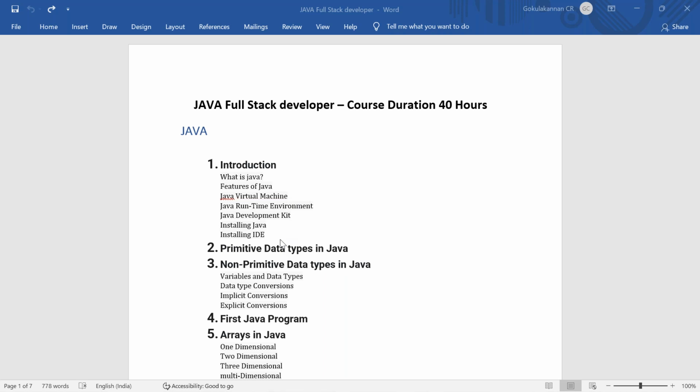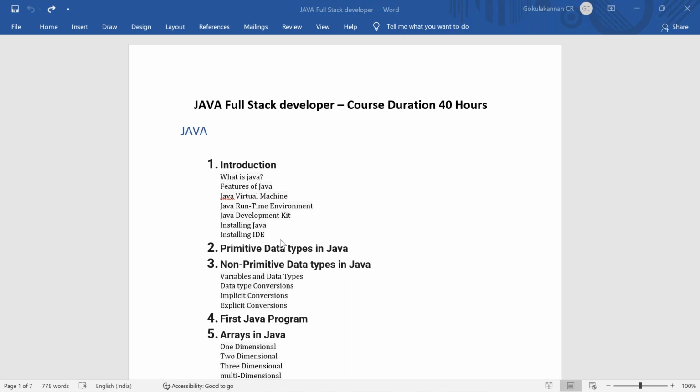Very first day itself, I won't say what is class and object. We will be touching upon basic Java also. In basic Java, we will be concentrating on different aspects, like what are the different editions of Java available. Java itself has different editions. One is the standard edition, another is enterprise. When you are doing any training or demo, you can use the standard edition.